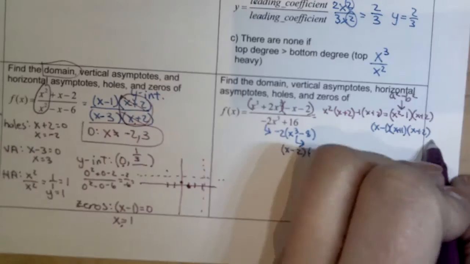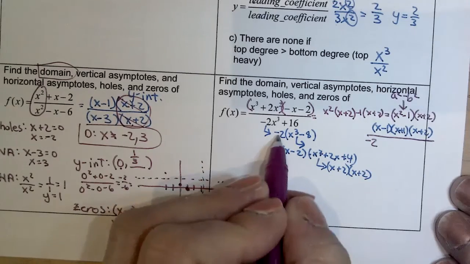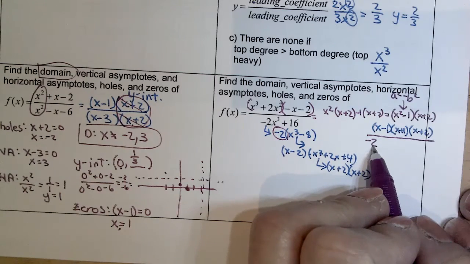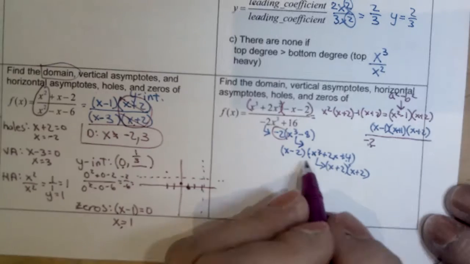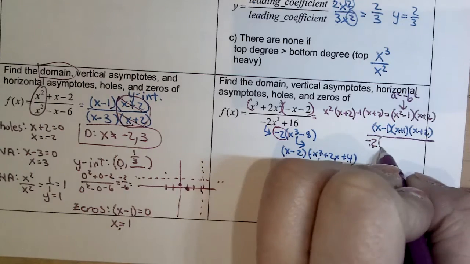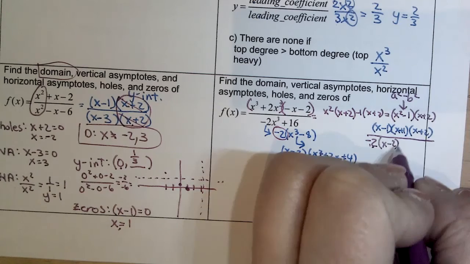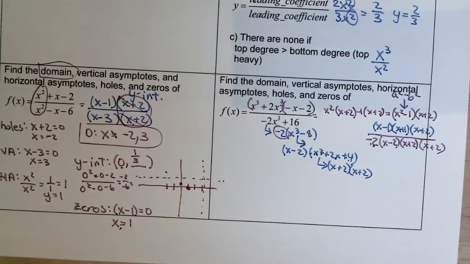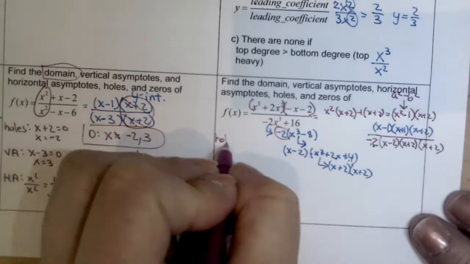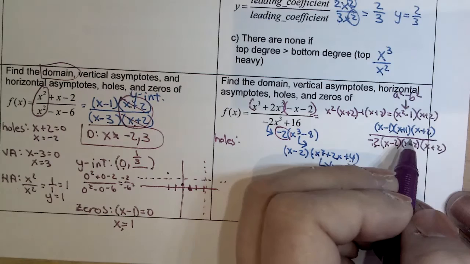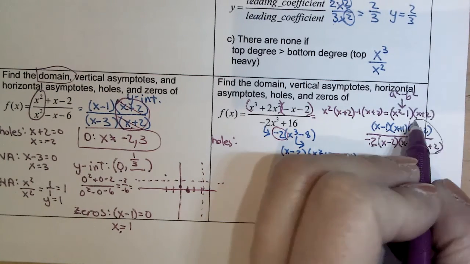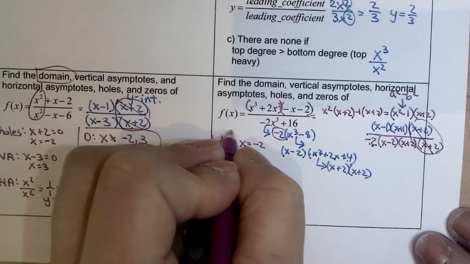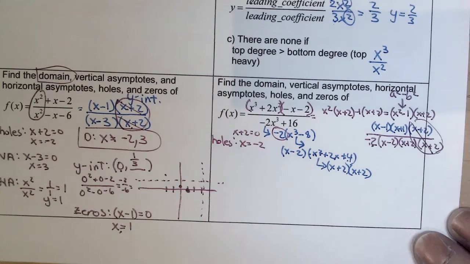Okay, so I'm just going to move those answers over here. So I had a -2 that I pulled out. Now I'm not going to really be able to use that, but I'm going to go ahead and bring it over here. And then I have an x minus 2, and then I have an x plus 2, and I have an x plus 2. Okay, so I'm going to find my holes. My holes are going to be what cancels. So this x plus 2 and this one can cancel. So that's going to be x equals -2. Set x plus 2 equal to 0 and solve.